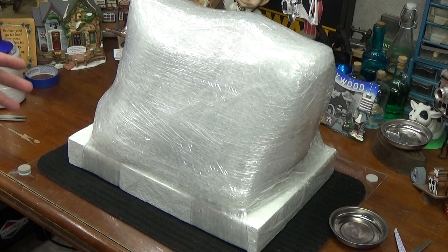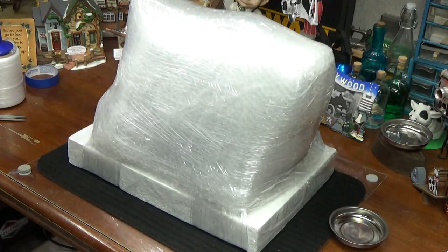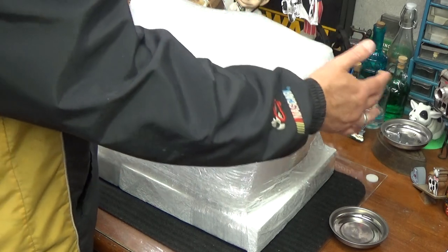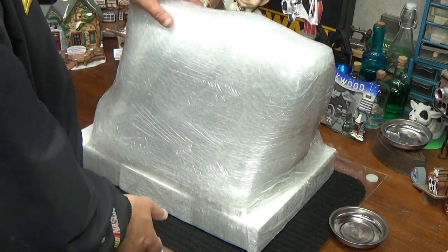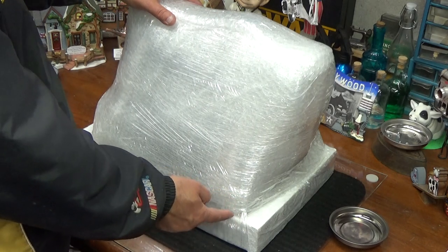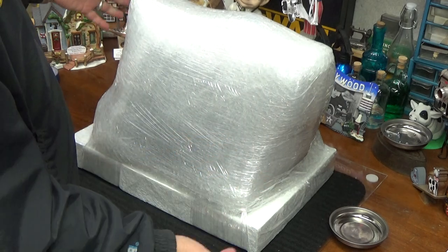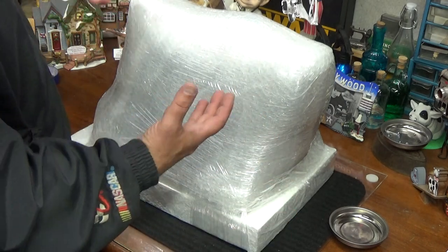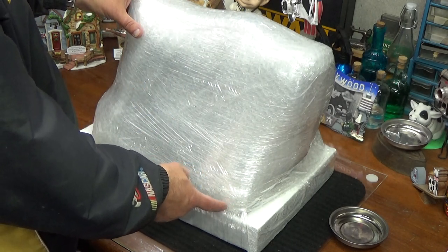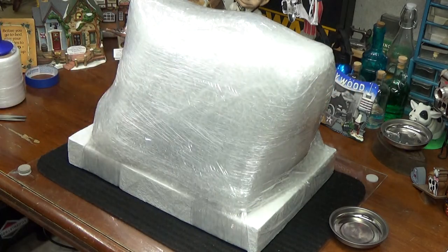So at this point, we've got a real solid protection plan for Tony's 201-2. We've protected the top from impact down. We protected the sides, the front, and the back. We've got a solid base that's going to afford protection to those cast feet on this end of the machine, so that one of those doesn't arrive broken, which I've had machines that I've ordered that have come to me that they didn't do any protection on the bottom, and one of those cast legs is snapped right off. Not a good day. Not a good day.